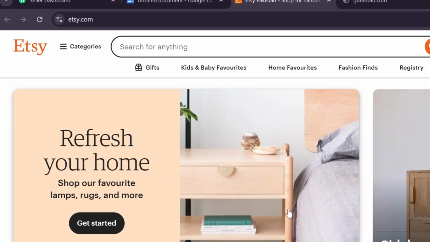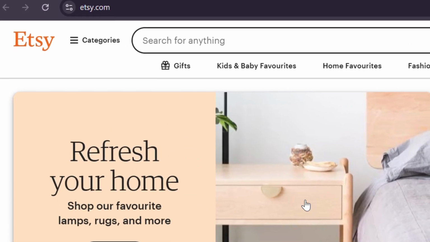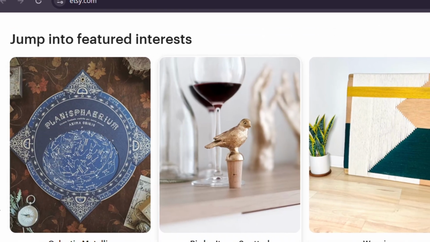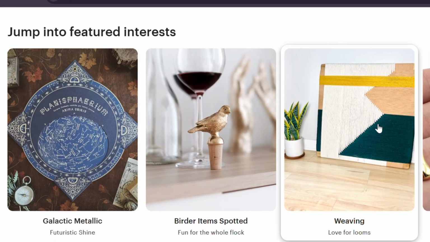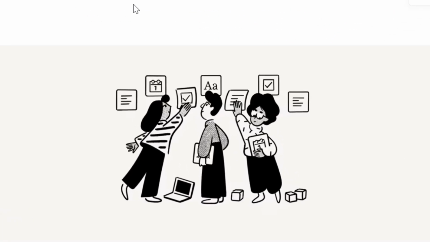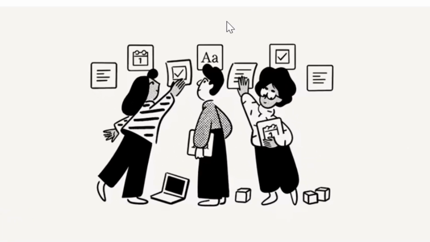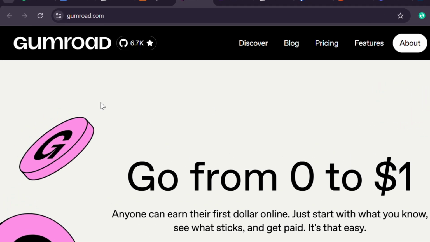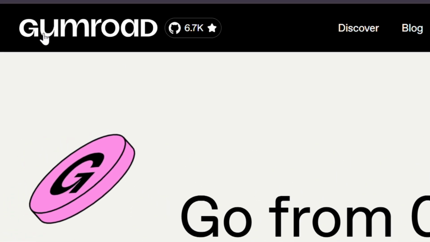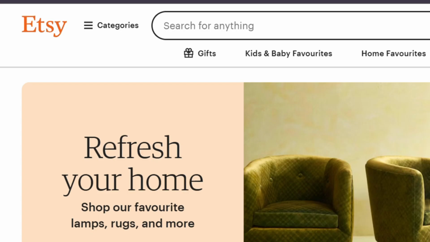Etsy is another option, but it works best if you already have some experience with keywords and listings, because competition there is intense. The Notion marketplace is a smaller but very targeted audience. Everyone browsing there is already a Notion user. If you're just starting out, Gumroad is a good first step because you can customize your sales page, and it gives you data on views and conversions.